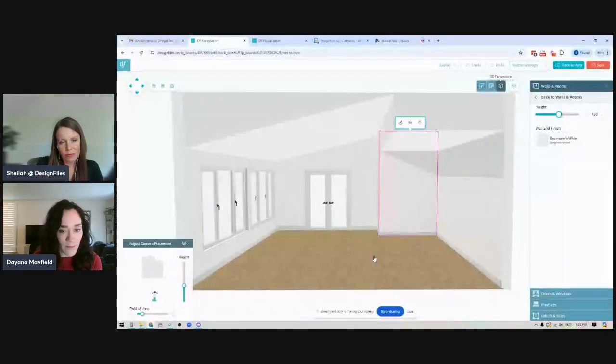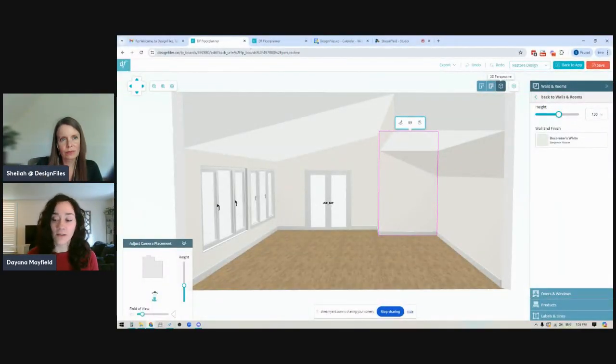Okay, cool. So we did get one last question to show the shadows. Can you show quickly how you showed the shadows? While Sheilah is going into that, the question is, I forgot how to show the shadows, so can you review that quickly? Please let us know anything you want to see for the next video. We're going to do the wall editor next, right? Yes, the wall editor is next. If anyone has any questions, I'm adding your screen back to the stage.